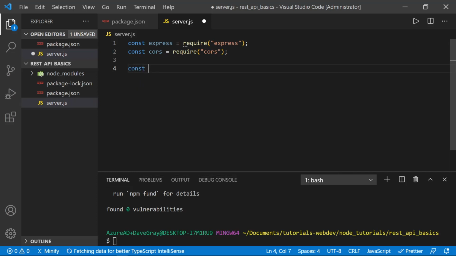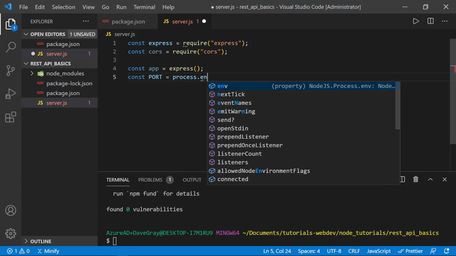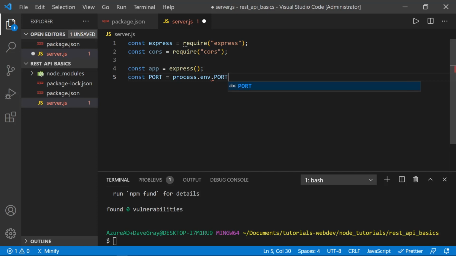And then we're going to define our app and set that equal to express. Then we're also going to define a port, and we'll capitalize this because it's truly a constant. We'll set that to process.env.port or 3000. And now this would be at the bottom of our file, and we'll put things in between these definitions and what I'm about to type.